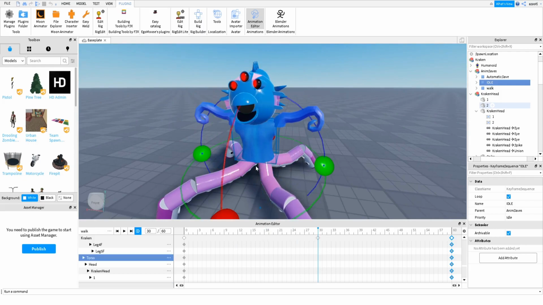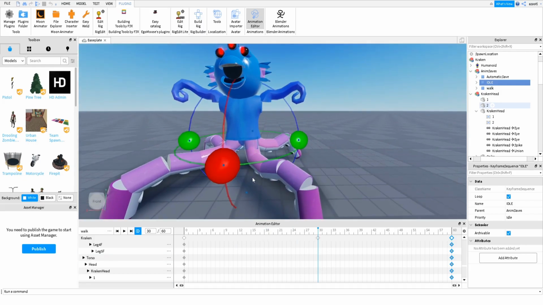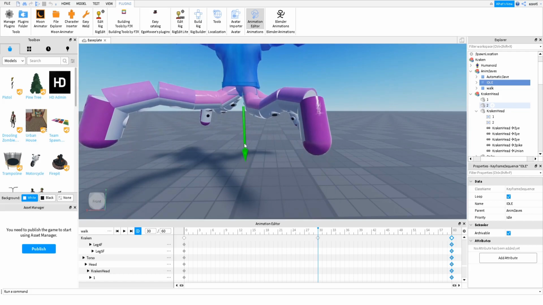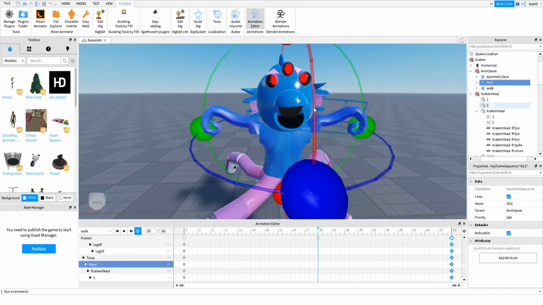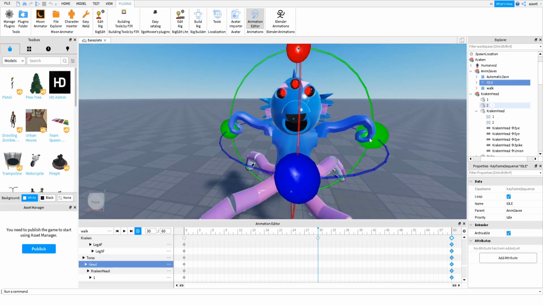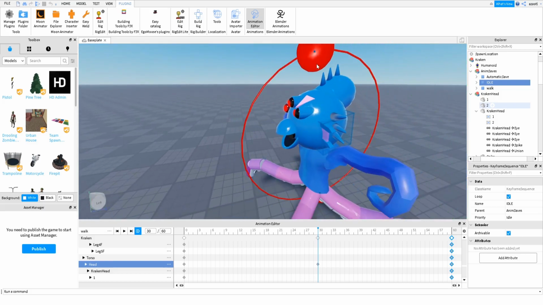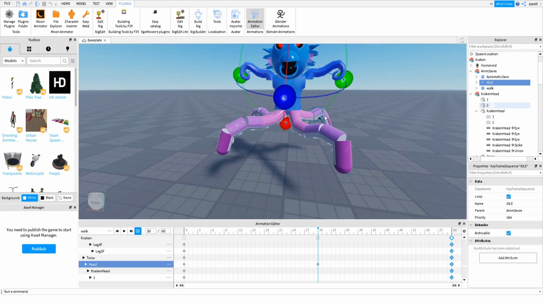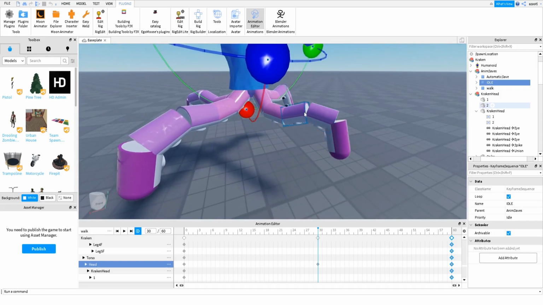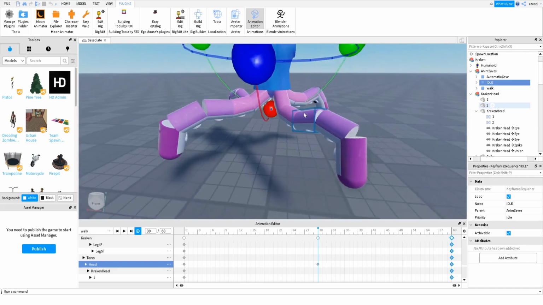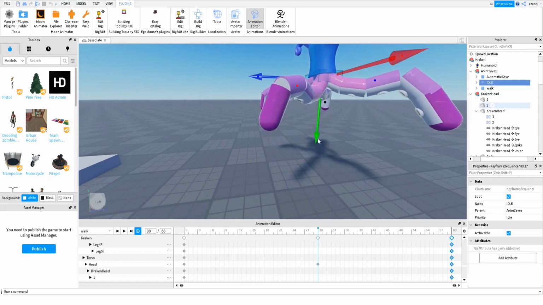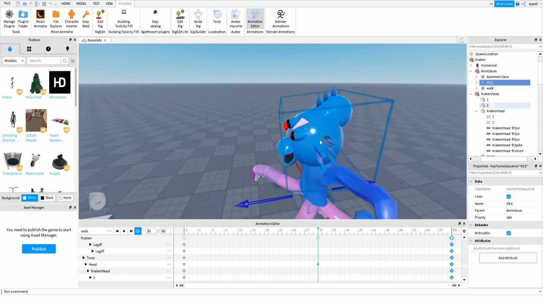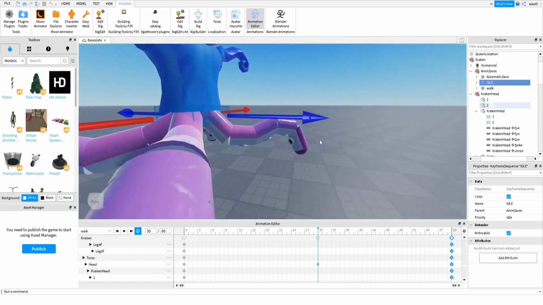Now we're going to take the lower torso, and we're going to press R. We're going to take it up, and that's it. Probably the head, it's okay. We are going to rotate the head a little bit up or down, because it's going to be looking the same way. Now we're going to adjust the tentacles. Let me check. It is almost like standing. Well, this is awesome. I guess we are going to go more up. So we're going to take the upper part and go more.